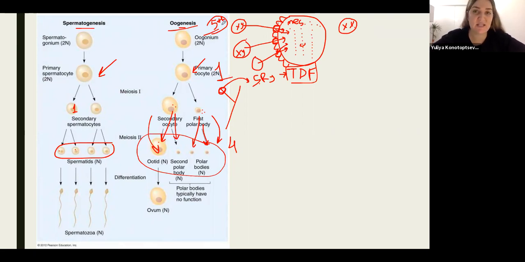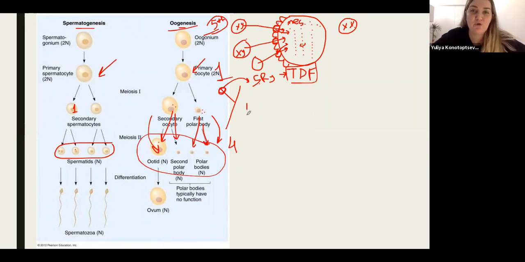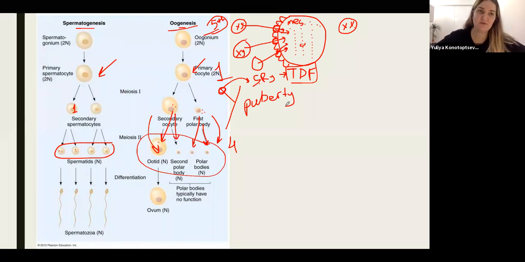Okay, what do you think? When is the next step? This is the 5th week. When is the next step? I hear pretty much all the time 6th week. Okay, so not really. Not even 6th, not even 7th, not even 8th. The next step is at puberty. We do nothing to the sex cords, absolutely nothing until puberty. The boy is born, everything is great. Only when you're hitting the puberty, there will be some kind of changes in the testes.